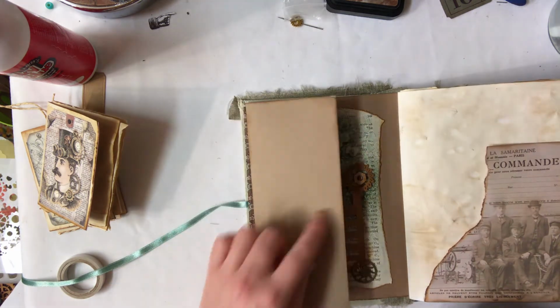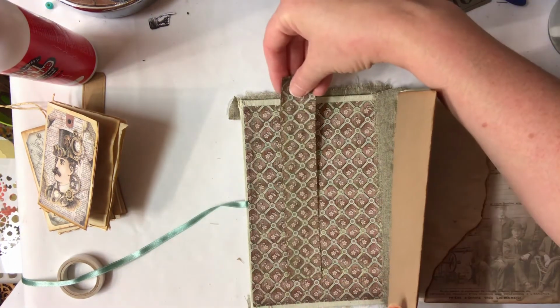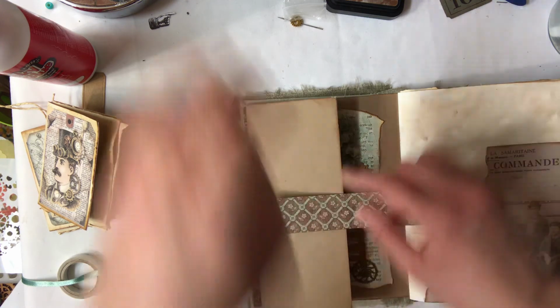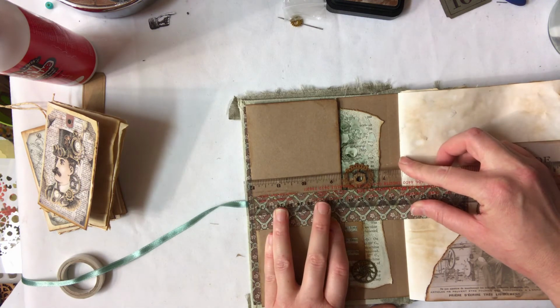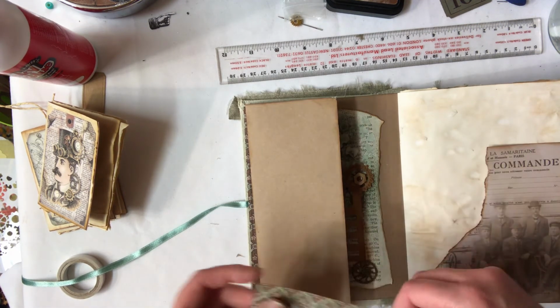So this side is all finished. So we're just going to put that banner on there. So we come in with this piece. This was the leftovers from the cover, so we're not wasting anything. So that needs to be, let's grab my ruler here. So that needs to be 3.5 inches wide, but I also want to stick on there 2 lips so that I can fold it. And I've lost my scoreboard. Okay, let's not worry about that right now.